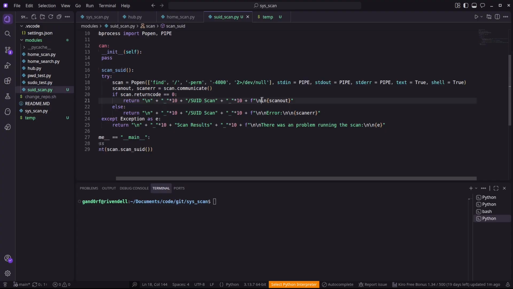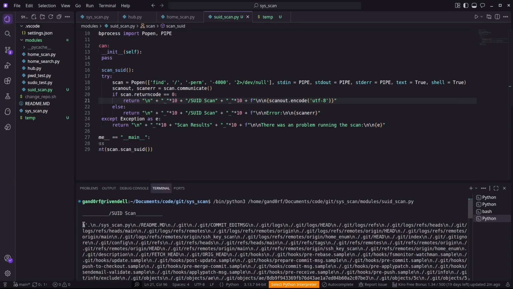Like how you can see here in the code, I had basically an enter button to go to the next line, \n. We'll look for that, but there could also be a \r sometimes. So how do you know what's there, so you know where a good clean breaking point is? Well, since we know we're getting a result, instead of just printing scan out, we want to print the byte code of scan out so you can see all the formatting options. The simplest way, and we'll try this first, is just to use the built-in encode. We'll set that to UTF-8, save, and let's run it. You see we have this leading b here, and that's letting us know this is a byte string.